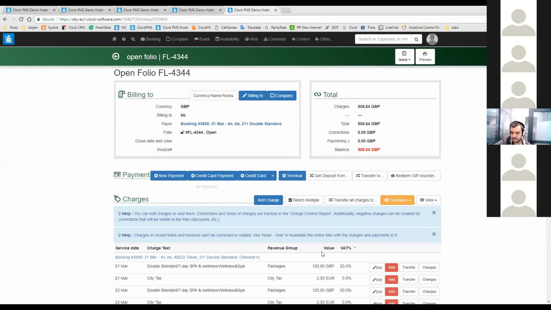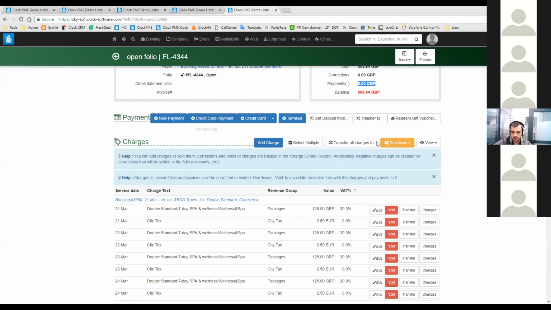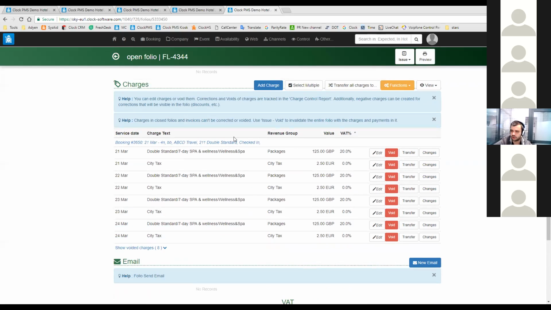So basically, this is the money that you should get, and at the end you have the total balance, meaning what is the case currently, what are the charges, what is the total, what is the current balance, and if you have any payments. So the charges for the rooms for the nights are automatically added, but let's say the guest is in the hotel and is going to use extra services, for example, bike rental or an excursion, if you offer something like that.